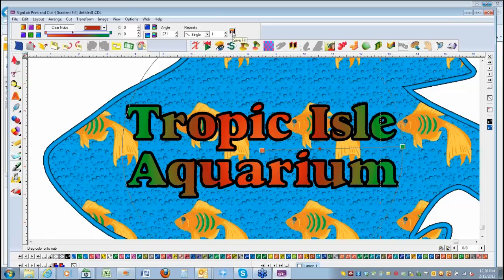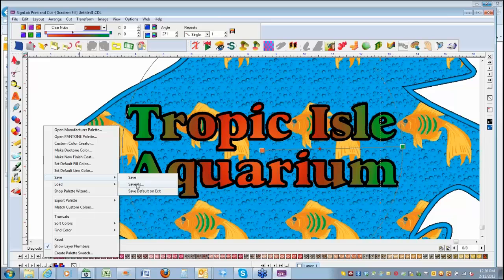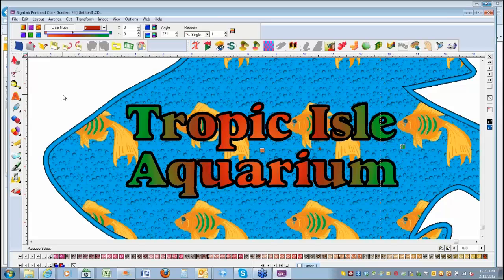Another nice feature too, you can go up here and you can actually save this fill, which is kind of a nice little feature. So I can just click on this save here, and if I went to the end of my palette, you would actually see that fill is being saved there on my palette, and then I could go in to my palettes here and I could save my palette as a custom name, so I could use that palette. And as I create gradient fills, special effects with the gradient tools and stuff, I could save that palette and call it up and use it all the time and set it as a default palette every time that SignLab opens up. So we've got that done right there. So I just click off of that.